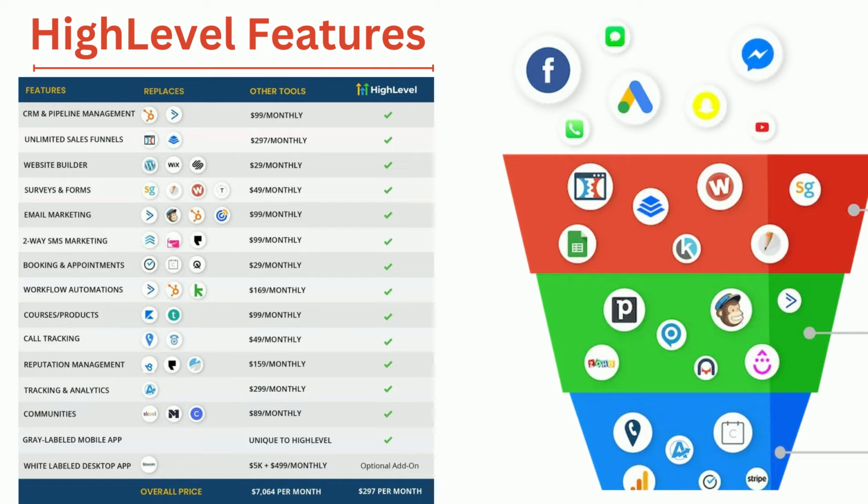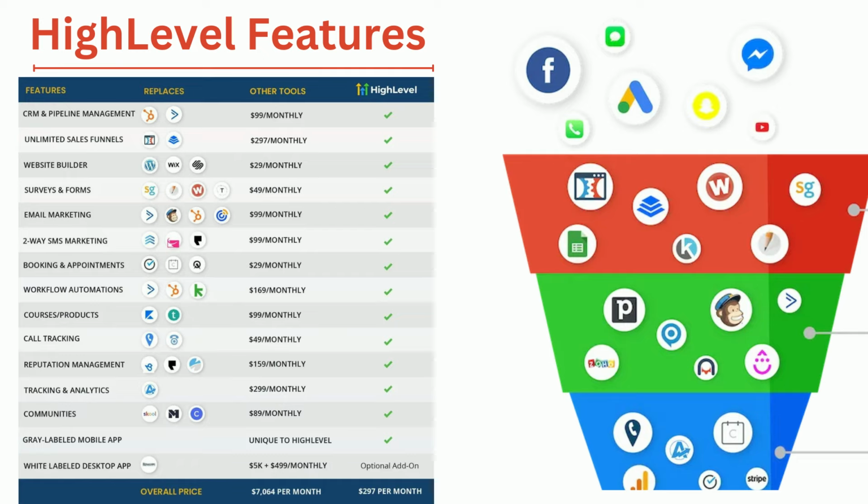Oh my goodness. So here are all the different helpful features like tracking and analytics, reputation management, communities, and the HighLevel mobile app and white label desktop app.